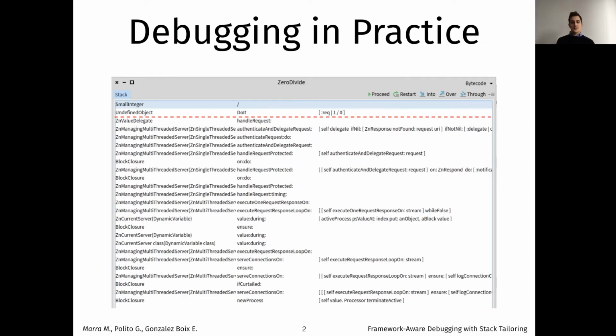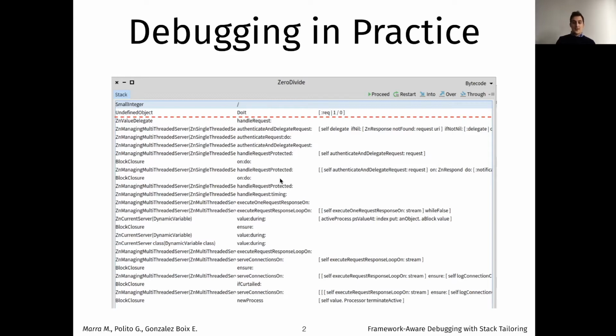Here you can see the screenshot of a debugger opened on an exception happening while handling an HTTP request within an HTTP framework. The call stack depicted in this debugger shows on the top two stack frames related to user code in which the request handling generates a division by 0, and a number of framework frames under the dotted dash line that actually represent the execution of framework calls and represent the internals of the framework, in which the developer is normally not interested since it doesn't have knowledge of what goes on there.